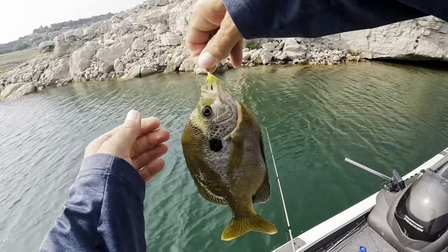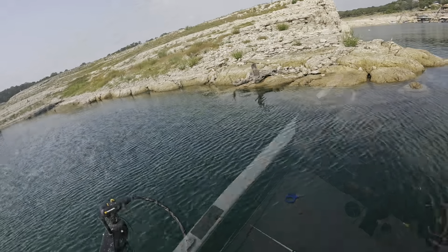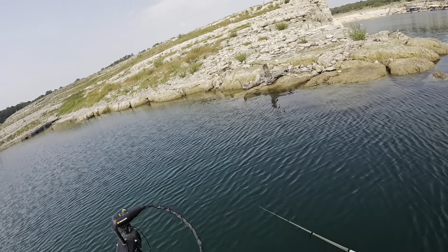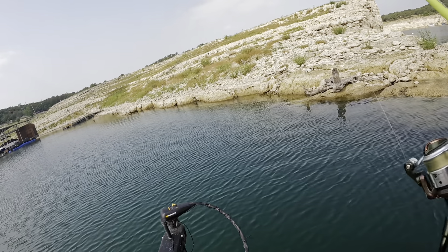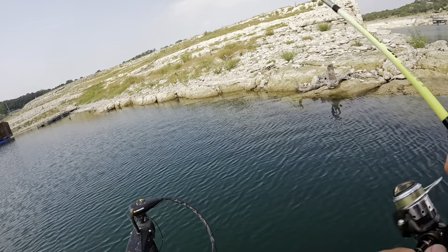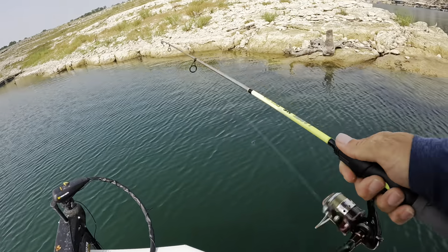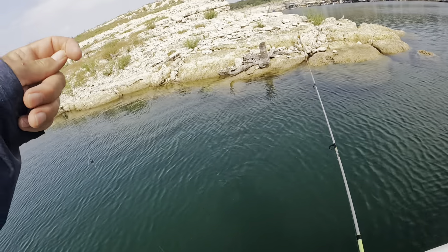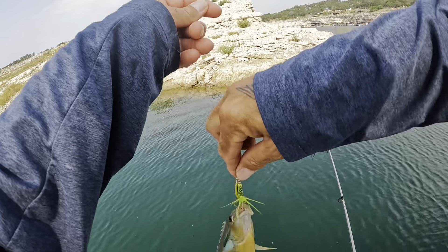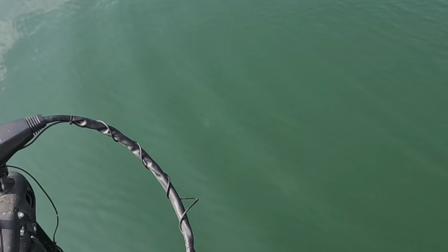I saw a fish just come right after yours - it must have been the little flash I saw. There's a fish - I got one too, doubled up! I was about to say two big pan fish but mine's a bass. Well, he's not that big - I mean he might be the biggest one I've hooked today. Oh yeah, oh yeah - look at this guy. That's not a bad bass! He just took right off into the shadows. That's not a bad little bass.